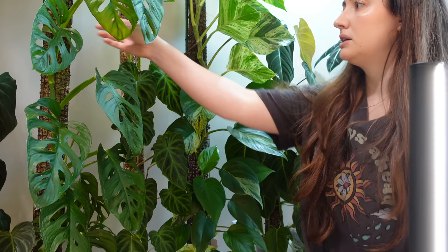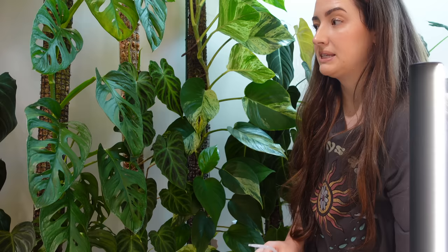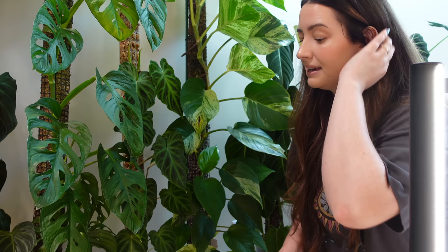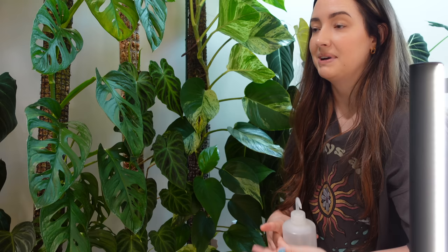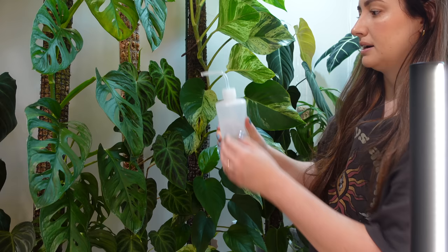I just have to pay attention to the soil mostly. Usually I'd say all my poles dry out within like two days very easily, and when they start to get crunchy you can hear it — it's time to water. Sometimes my poles sit dry for four or five days before I water them again. I really try to stick to twice a week but sometimes I just don't feel like it, and that's okay. That's why I try to split up watering into a couple of days because I have plants in my plant room, outside, in my dining room, and a few other rooms.